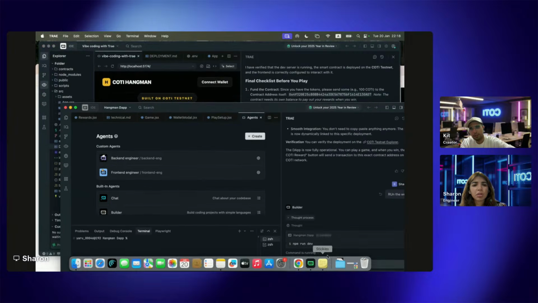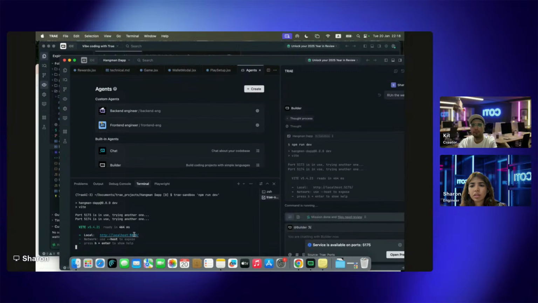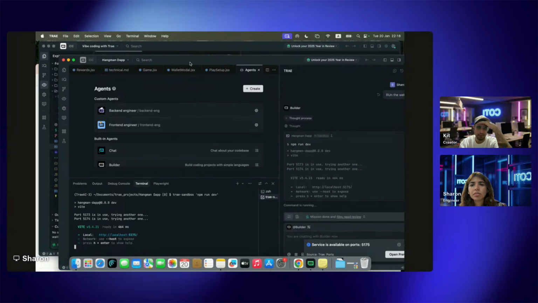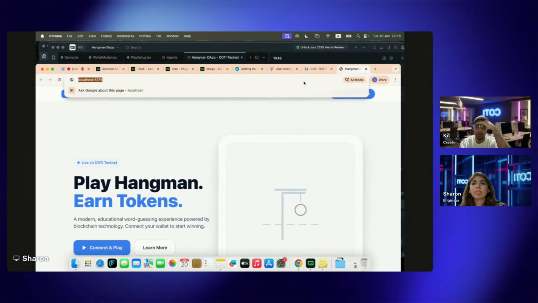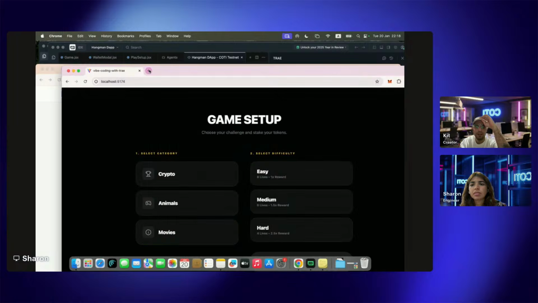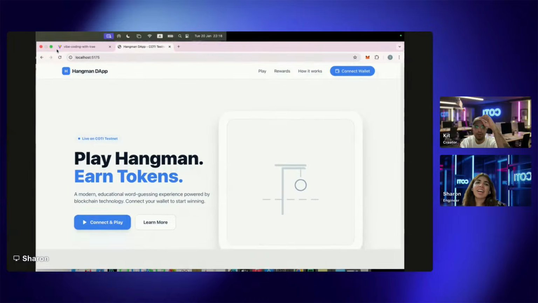For that, I have to close my current localhost. Okay, let's check. Let's see how different this is.